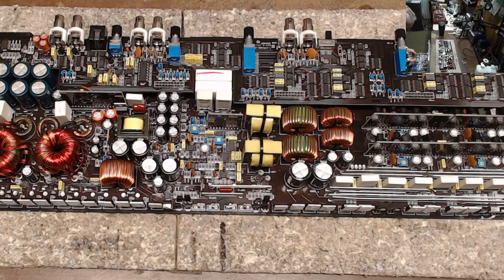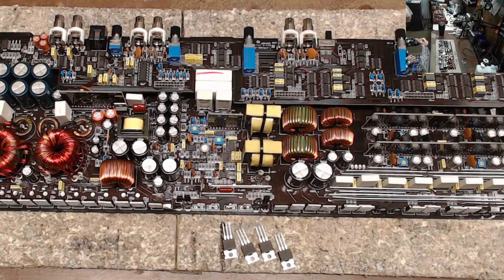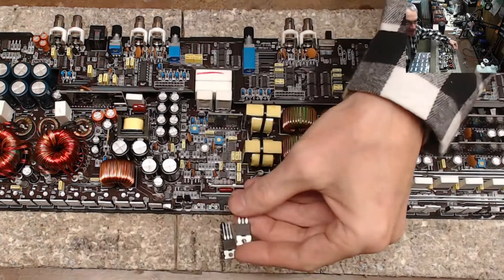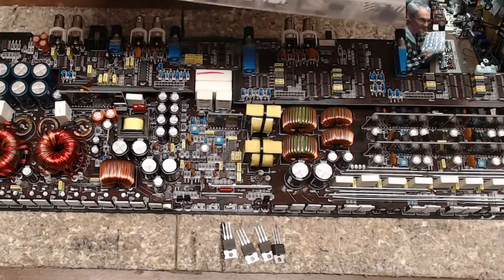I have a bunch of 9540s on the top of the pile because I just received a new batch of them. But here are the IRF540Ns — IRF540N, IRF540N, and IRF540N. Yes, those are all matched. I don't use anything but matched transistors. So these are 540Ns and those are 9540s — that's how I did it. I just grabbed the wrong transistors out of the tray and installed them.